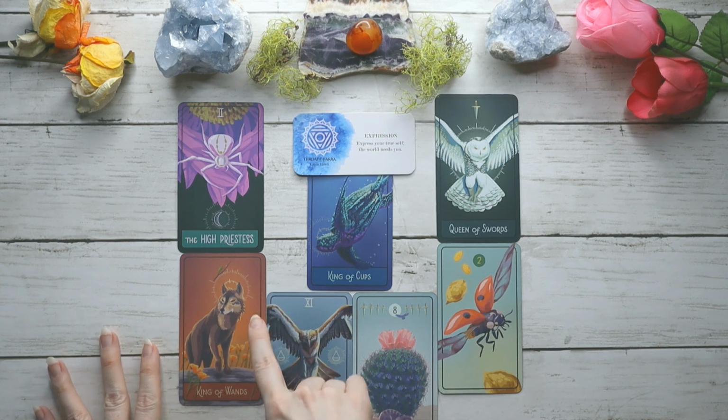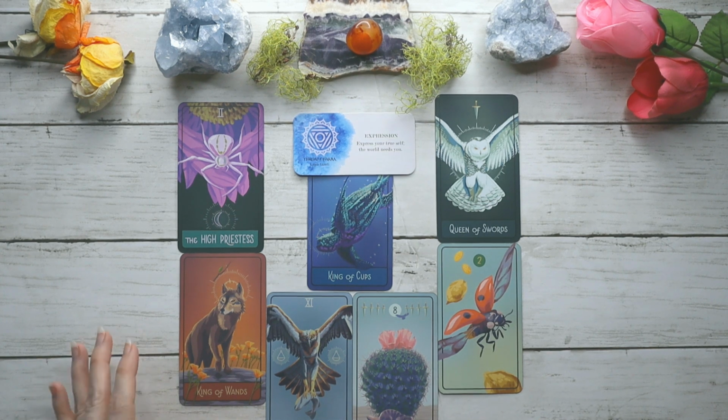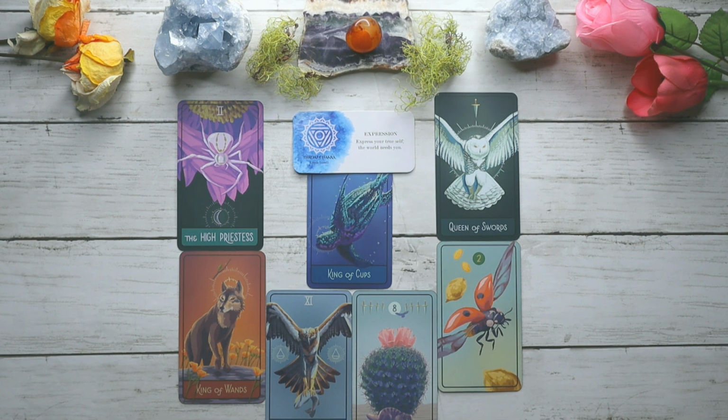But for the most part this month, you guys are really taking control of your own life and seeking the fire trine in your birth chart. That would be your Aries, Leo, Sagittarius. And those of you who follow Western astrology, we are in Aries season. So this is a time to really take that Ace of Wands that's above this King of Wands head and really get inspired, really have this new beginning, this sense of passion and drive, especially in the creative endeavors.